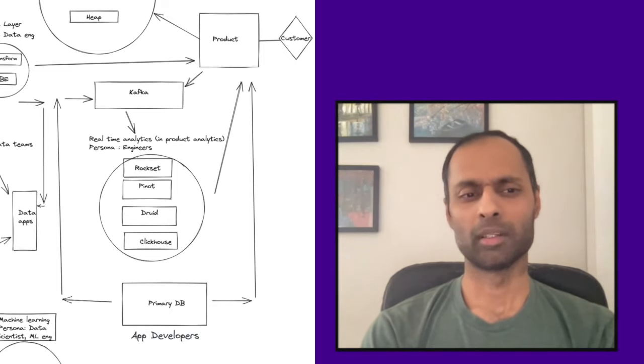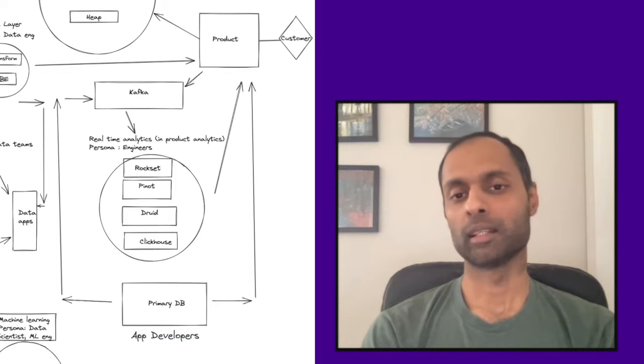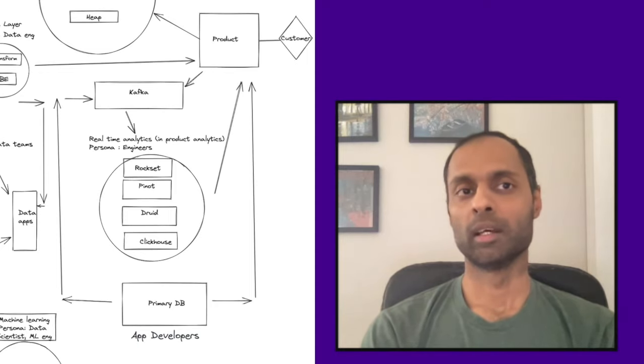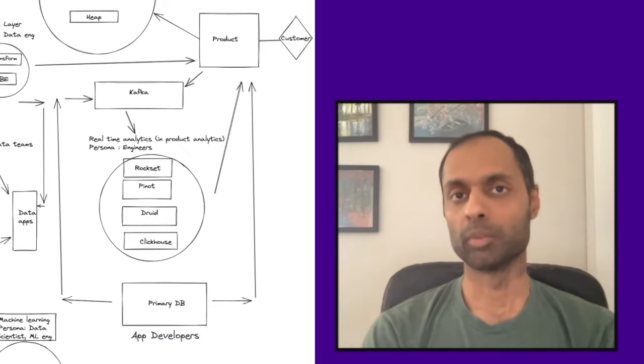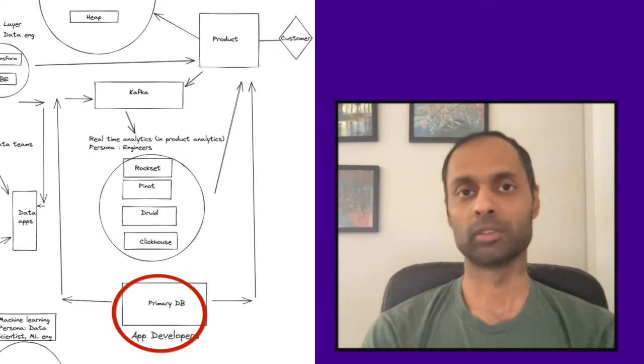Somebody had also pointed out the persona for it, but typically, I think that's where most things start, right? You finally have to have an application or a product that a company is trying to sell, especially for B2B SaaS, and even true for consumer, where you're trying to provide some service. That's essentially built on a primary database and used by application developers to build their application. They might end up having a few more systems, like a few caches and maybe a secondary database sometimes for better lookups. But largely, they all fall into the category of primary DB focus for application developers.